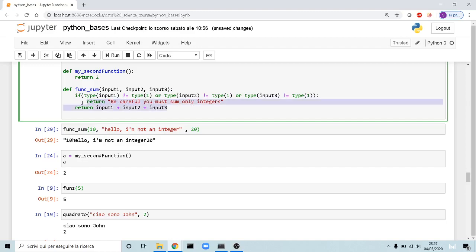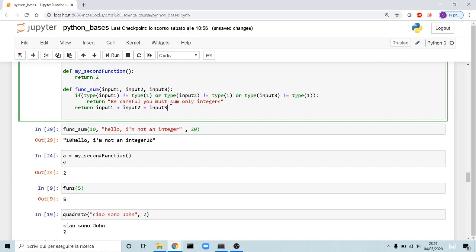It will exit from the function. So if the input type isn't correct, it will return this. Instead, otherwise it skips this instruction and goes here and does the right work.